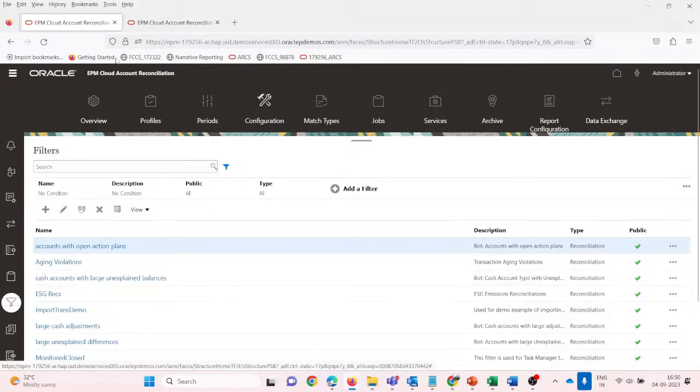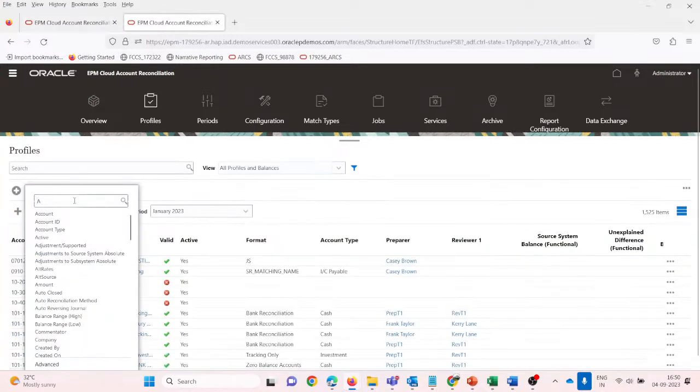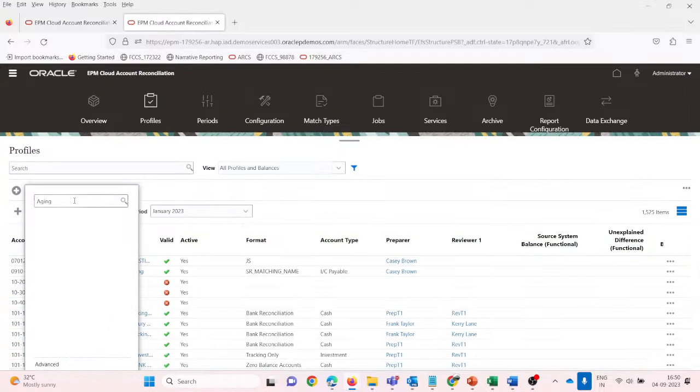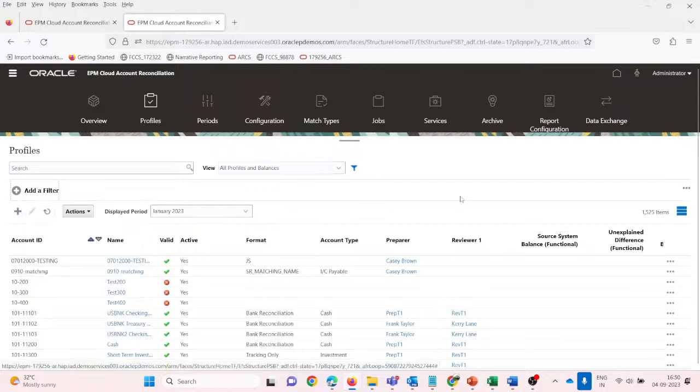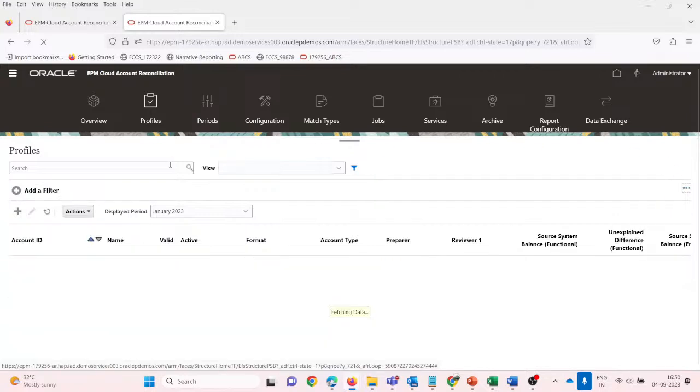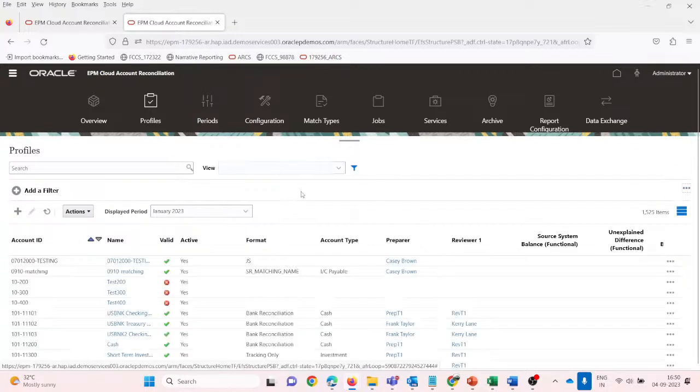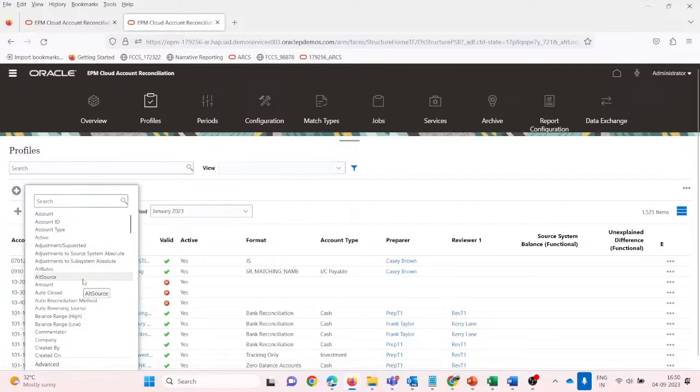Say for example, aging violation. Just clear all filters, add a filter, adjustment or support.